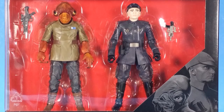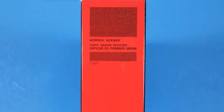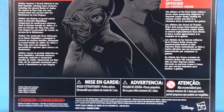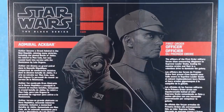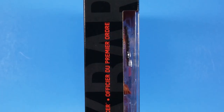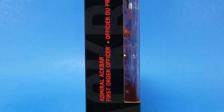It didn't come out on Force Friday, so I was kind of worried because I really wanted an Ackbar. But it popped up on the Toys R Us website last week. I was out of town. I ordered it, came home, waited. It showed up on my doorstep. It doesn't get any easier than that, so I'm cool with that. Now, it's not my perfect Ackbar, but it's a damn good start, so let's see how this works out.